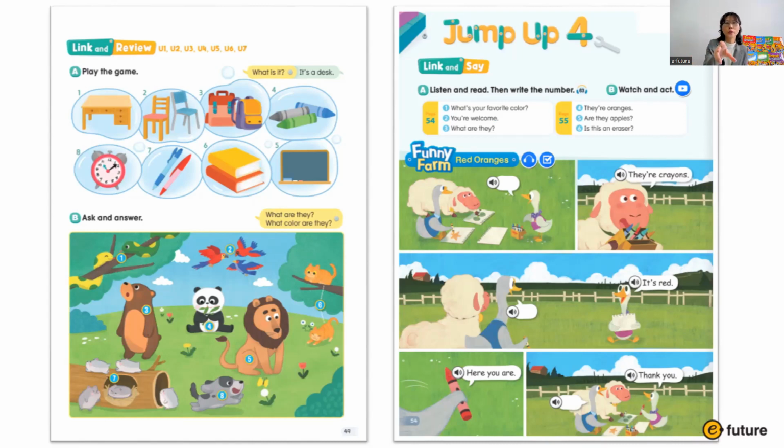But you don't go all the way back to Unit 1, Unit 2, Unit 3, Unit 4 when you are doing Unit 8, right? So this is a very special feature of Smart English and all eFuture books. We try to link the targets in all our series. Okay, it's not only Smart English, but Hand in Hand, Little Hands, and Let's Smile, and our other books like My First Grammar. And the link and review is always there, right? This is a special feature of eFuture books, right? So that we can help our students remember and to become fluent.